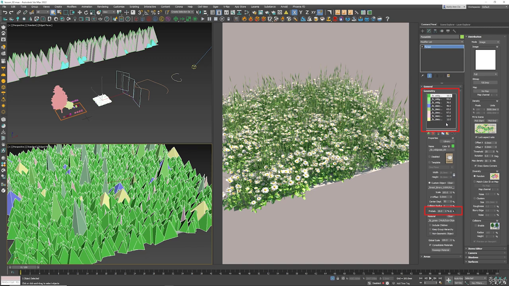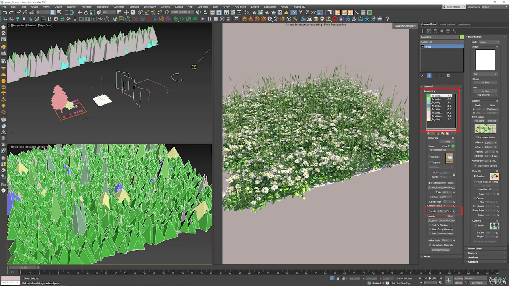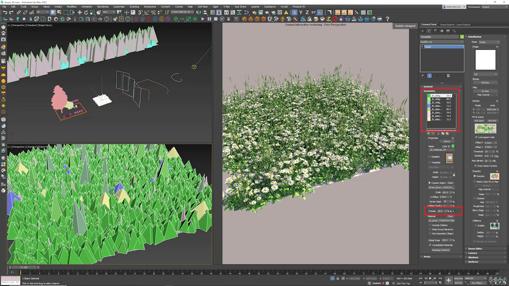If you don't like this, what you can do is go to normalize, 1, 2, 3, click, and it's going to grab all these values and completely randomize them, but it's going to constrain it to a 100% value, meaning if you take all these values together, it will add up to 100%. Whereas the randomize feature takes all of them and it can be a value of 0 to 100%.